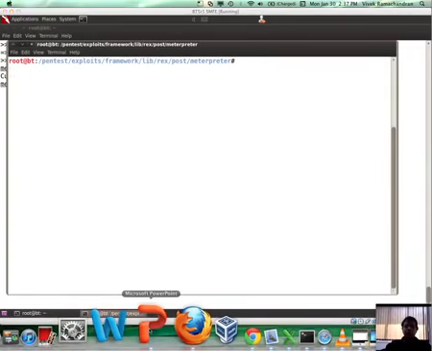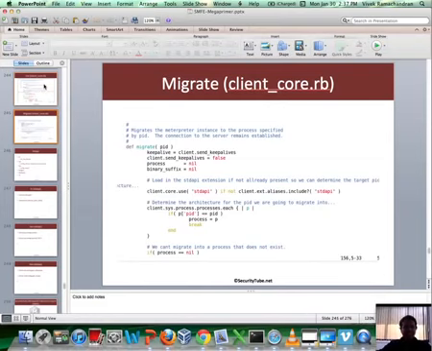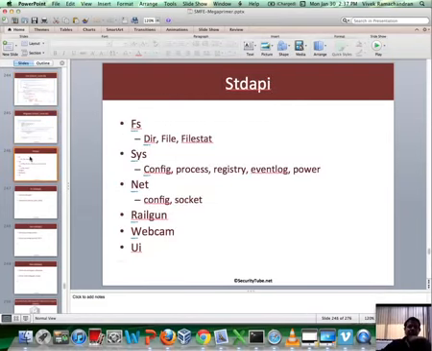Now in this video, what I'm going to do is help you find the different APIs in this whole jungle of Ruby scripts, and figure out how to go about unearthing all of these interesting APIs. So we looked at migrate. Now STDAPI is probably one of the extensions we use extremely often when we are in Meterpreter mode, right?